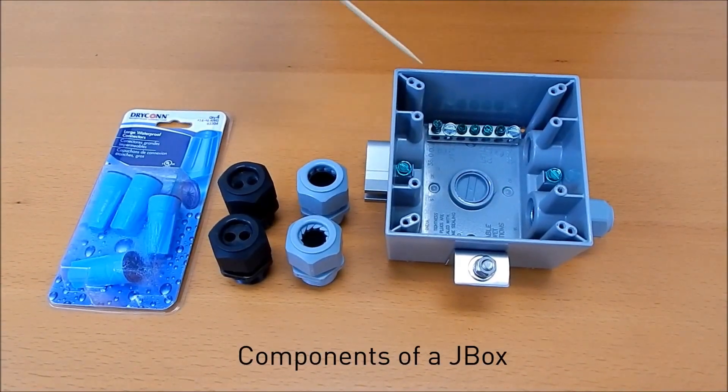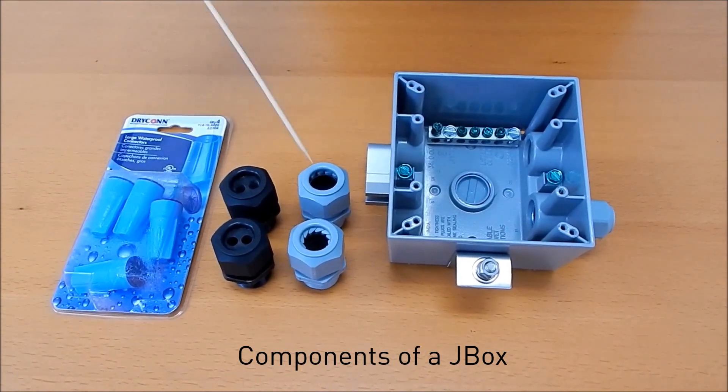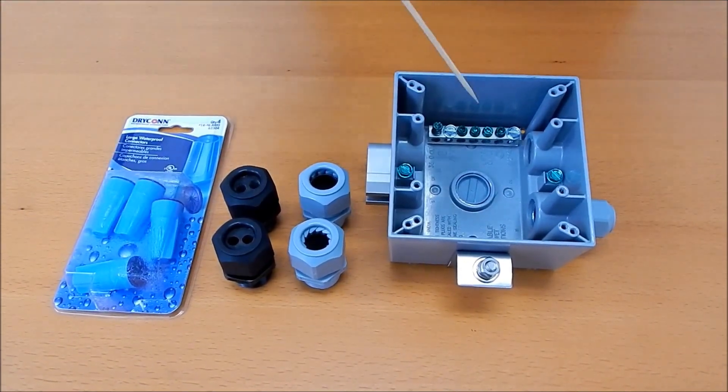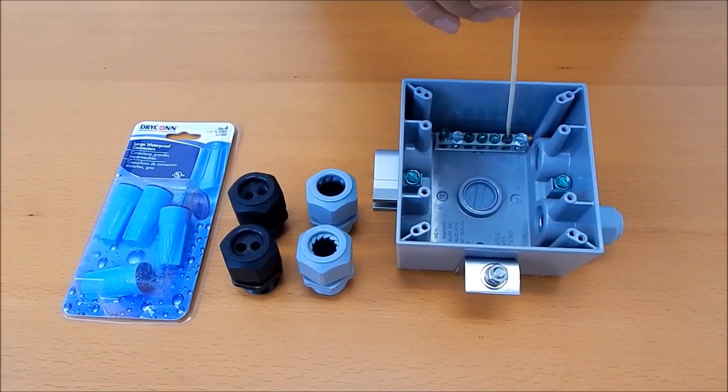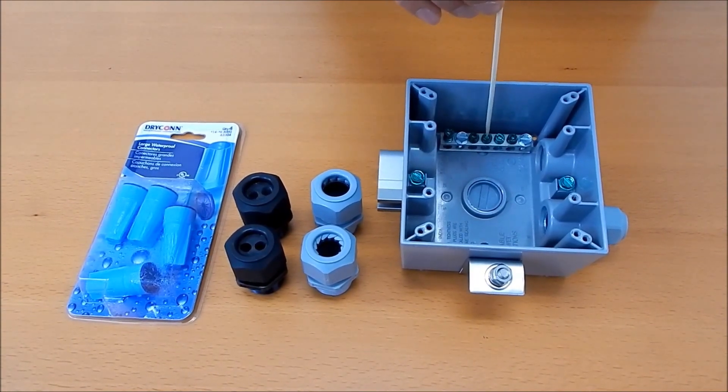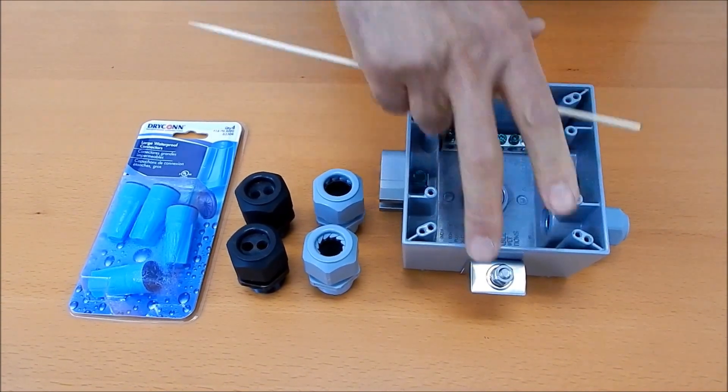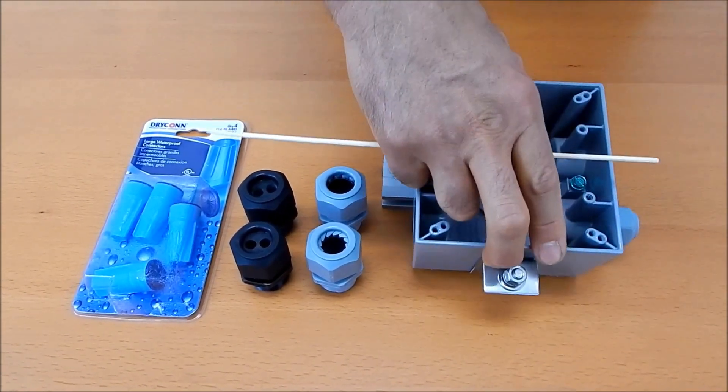The basic components in the J-Box kit are the bracket, the J-Box itself, and the different strain reliefs, plus the wire nuts. Installed in the J-Box will be a ground terminal, so that you can actually have a place to land your number six, and also begin your number eight off the roof. And so the other part is this other strain relief that's for the number six to come in to enter the enclosure.